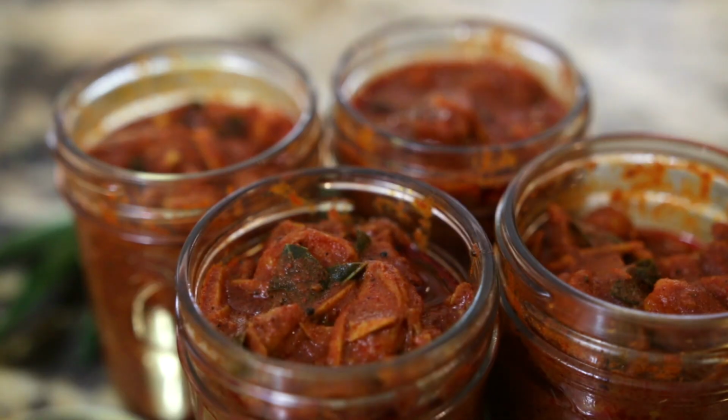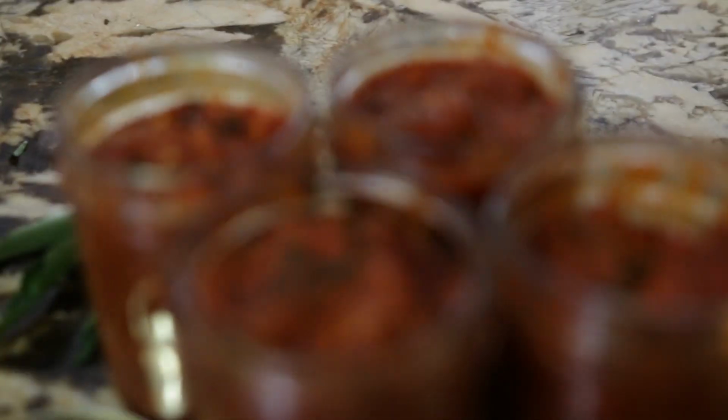The pickle smells so amazing. I've got 4 of these jars and they're ready to go. Can I eat this right now? No. You have to wait for at least a few days. A few days? Why? Because it has to marinate properly. Oh, okay. So there we have it, a completely delicious shrimp pickle that you can have with some rice or fish curry, whatever you like.